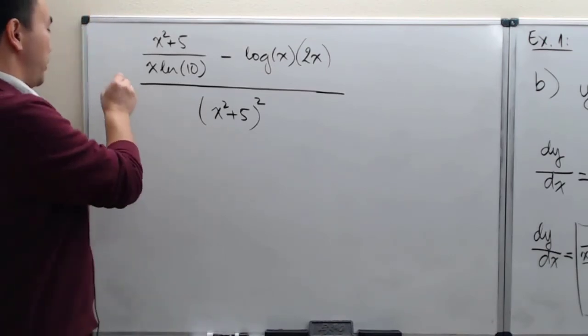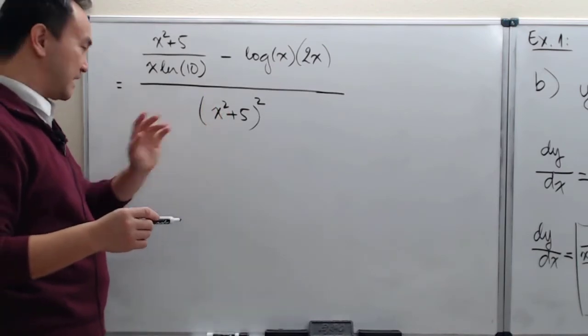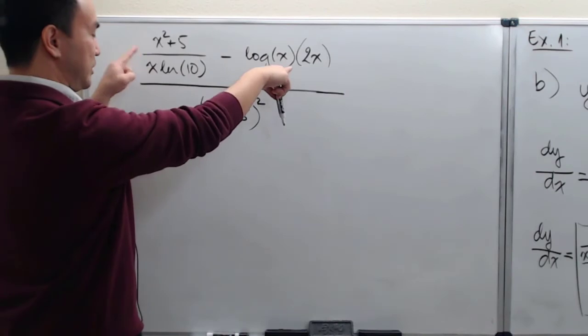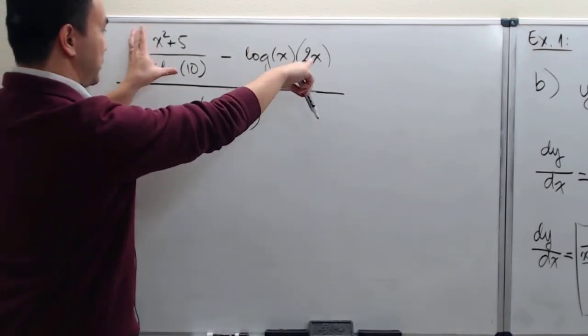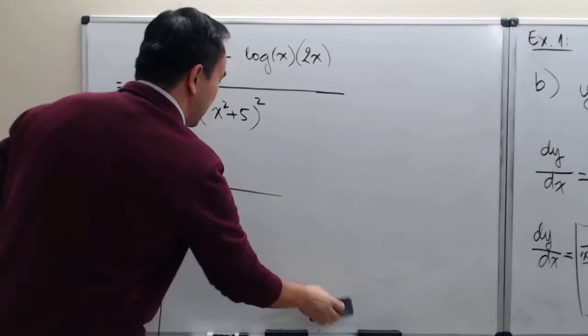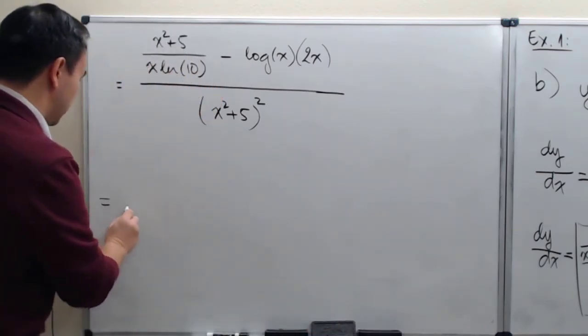Be patient at this point. If we're looking for a simplified answer, this is not quite simplified yet. But now we can make a common denominator with these two terms here. So now what I see is we can combine these two terms in the numerator as one fraction. Maybe I need to make a little more space, so I'm going to write it down below a little further.